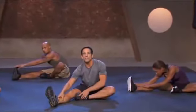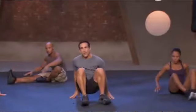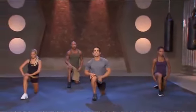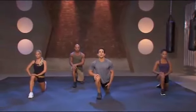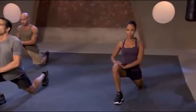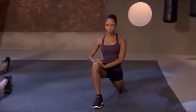All right, so now we switch. Pop up, bring that other leg back, drop that knee, lean forward gently, feel that stretch right in the front of that thigh here. Lean forward, hold that. Good, we're gonna take that into the hurdler stretch, all right?